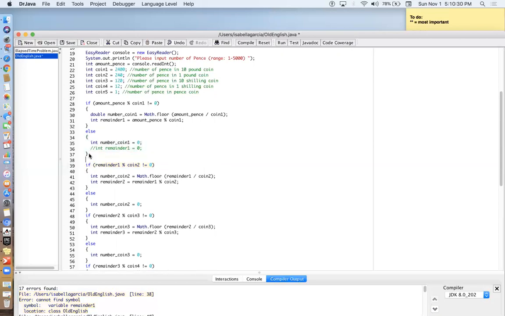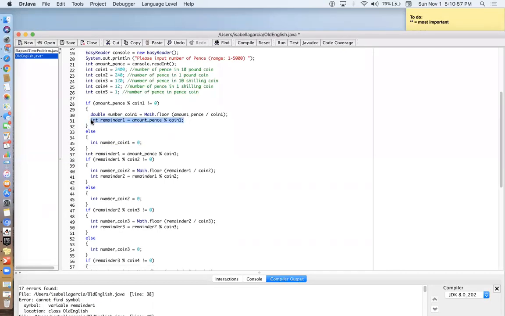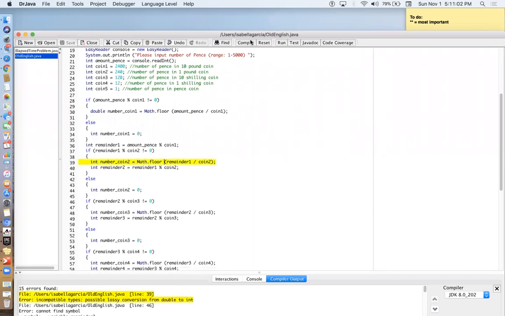Okay, so here. Outside, yeah. I don't know why it wants you to do so, but just do that. Do int remainder 1 equals amount. In that case, you don't even need it inside that guy then. Yeah, I can take that out, right? Yeah. So I'm going to take this out, and this out, right? Yeah, try running that one instead. Yeah. Good. Okay.